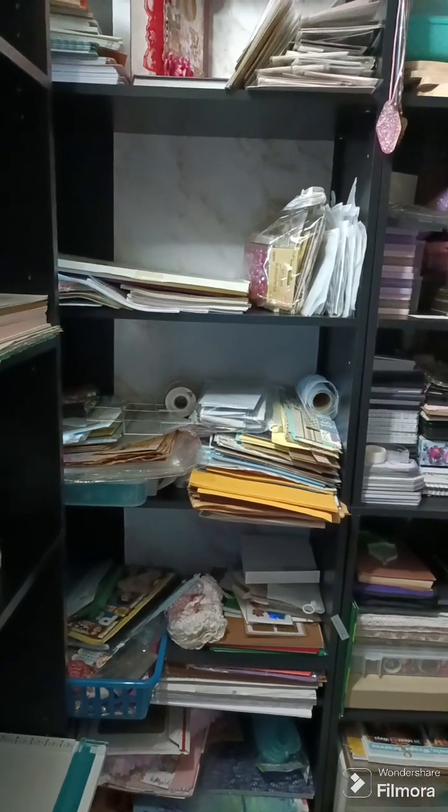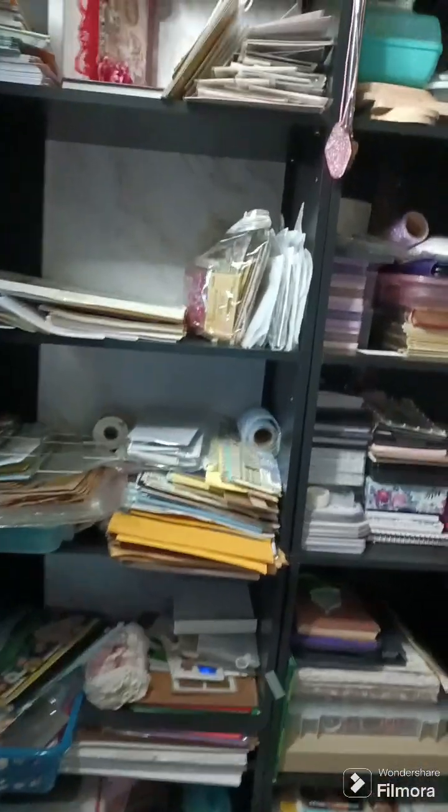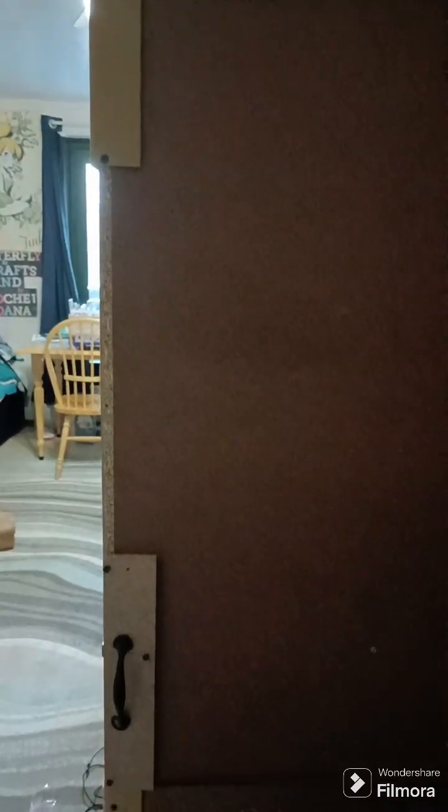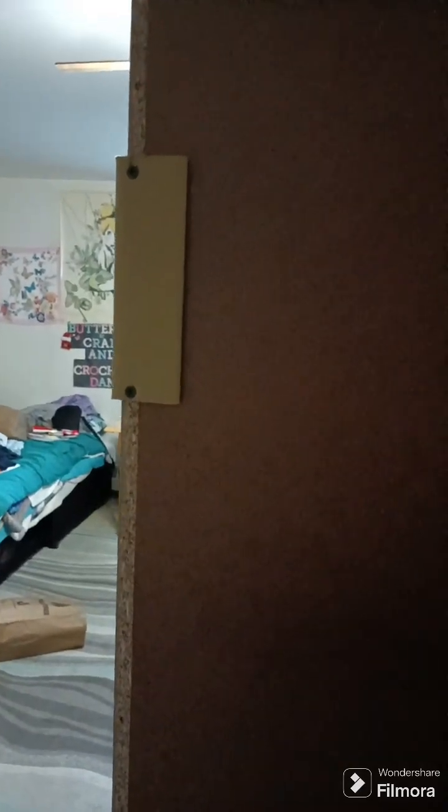I'm going to have to find a way to move this carpet because it's in the way. If you hook these on to the doors — because these are going to be your doors — my friend decided the board on here should be wide enough, but it's not. That's why I'm trying to find a way to cover this up, because the handles are down here now. I put the handle on the other door too, so when you go to close it the handle stays on. The board is like plywood — it's a pretty good solid piece of wood.